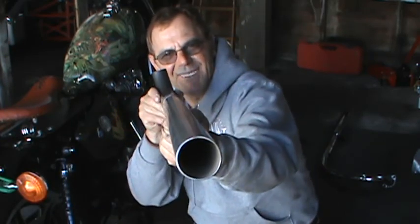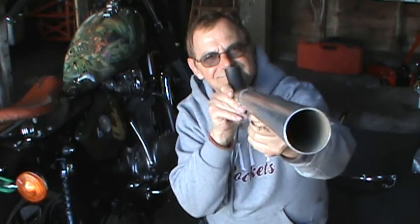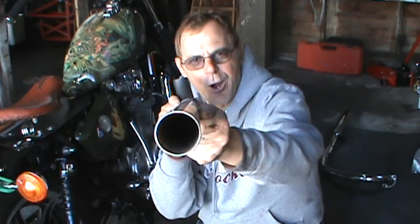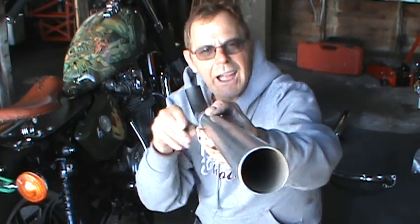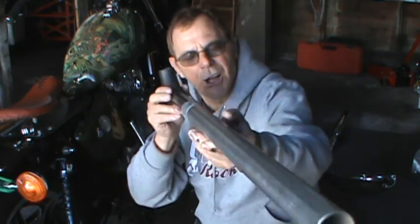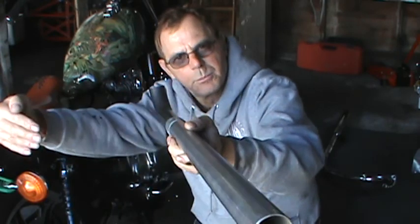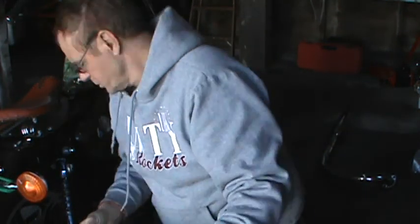The hell's wrong with that? And check it out. Yeah, I'm not gonna be that far off. And like I say, when I weld it, I can make some little bends. It can't be off more than 1/8 by the time I get done. So when people are behind me, I'm gonna have little curves at the end that come down just a little bit and aim that sound down at the pavement. So this one's ready to go.